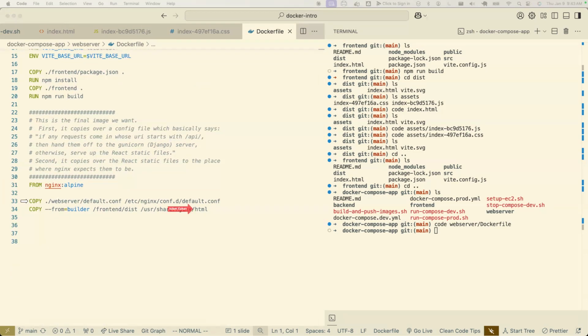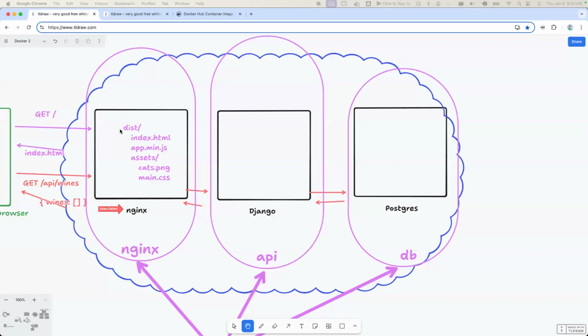And then we tell Docker, okay, cool. I actually don't need Node.js. I don't need all the source code. You can get rid of that. All I want in my Docker image is Nginx and these files. I realize I totally did go down the rabbit hole here, and this is a bit more advanced, but I do want to ask now, when we look at this diagram and we see these three Docker containers and images, does it make a little more sense about what this Nginx web server is doing and why?